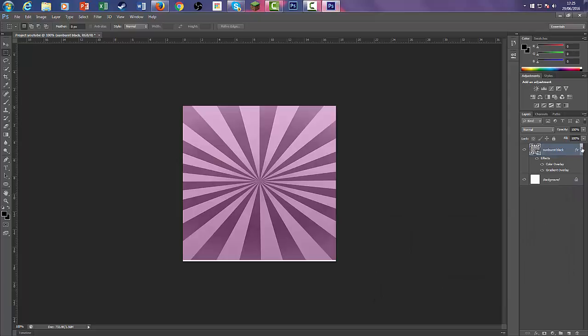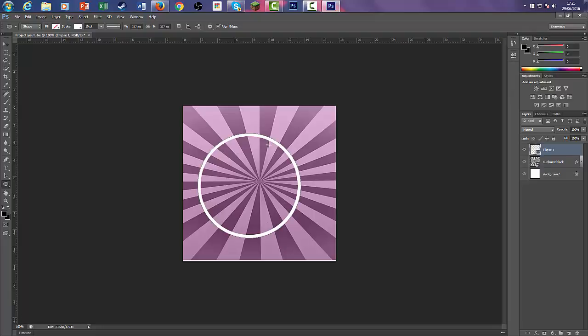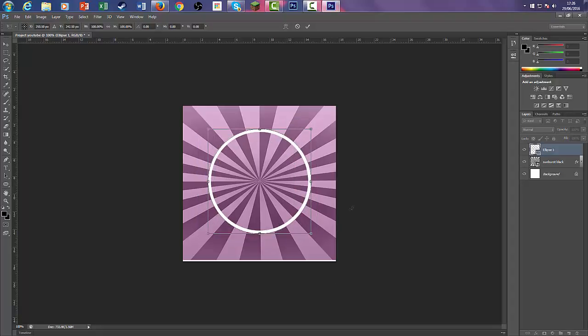And once you're done with that, you're thinking, oh, now we need the text. So what you want to do is you can use any shape, but I'm using the Omni tool for this one. And you want to hold Shift and drag it. Just keep on holding Shift and left click, and just bring it down until you think it's enough size for you, which is about this size. Then you want to click Ctrl T, and you want to align it where you think the middle is, which I think is about there.